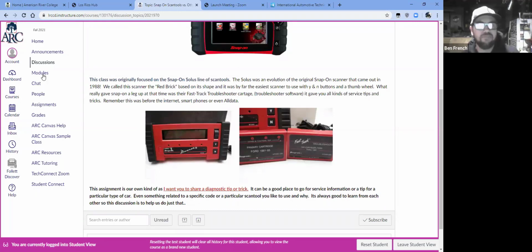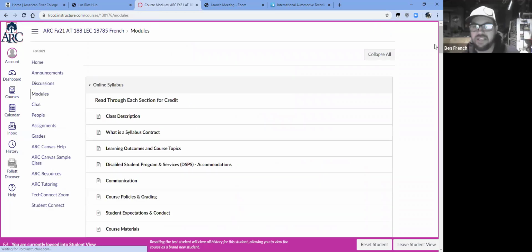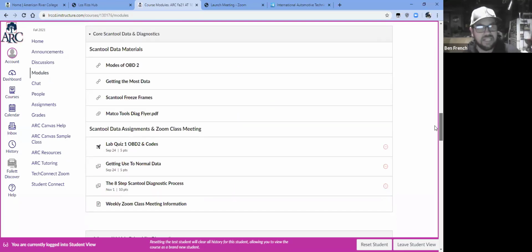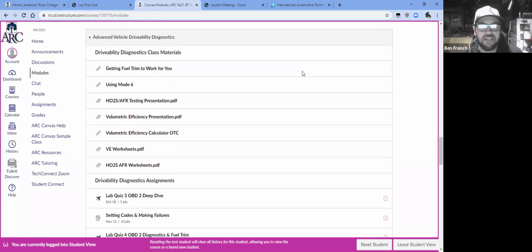Well, where do I find more about this Snap-on Solus, and how can I get Snap-on certified? Well, if I go here to the modules tab and I start scrolling down, here we are in our class right here. We're in this advanced drivability diagnostics.